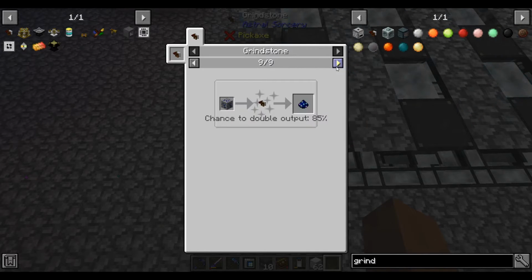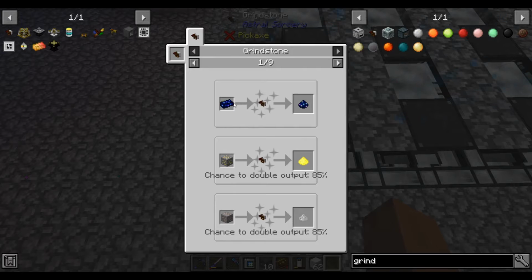You can turn star metal ingots into star metal dust. I guess it's not really all that useful a thing.